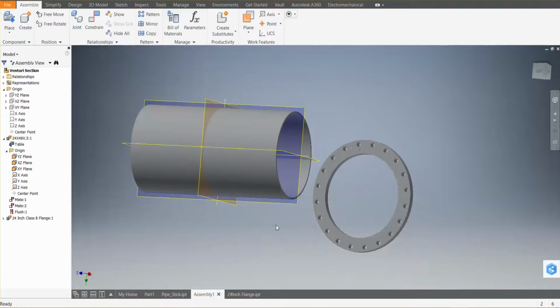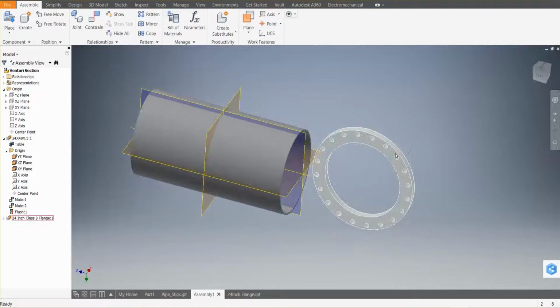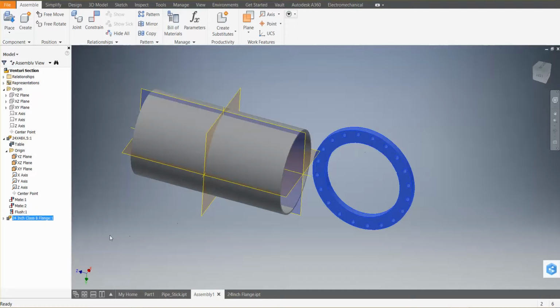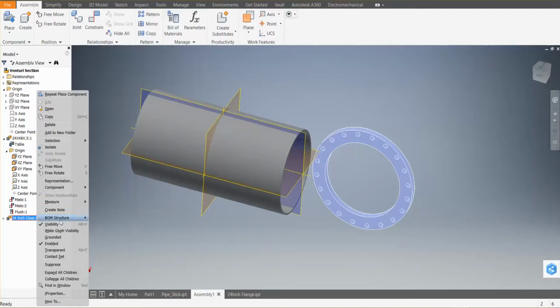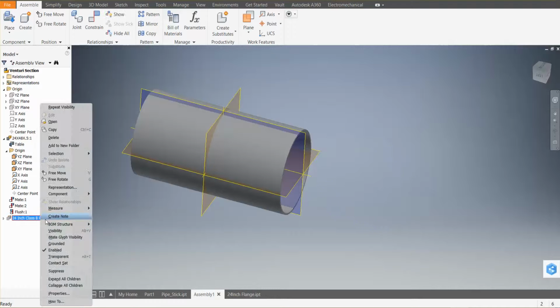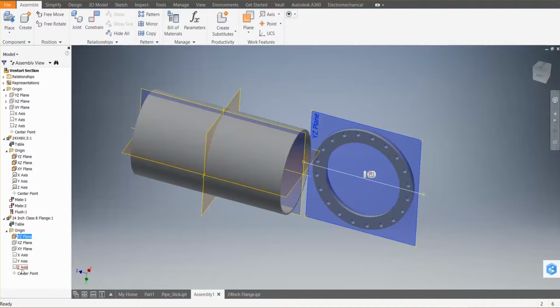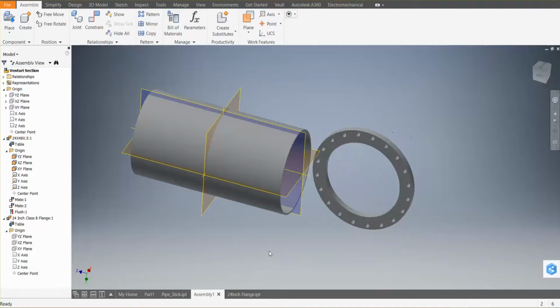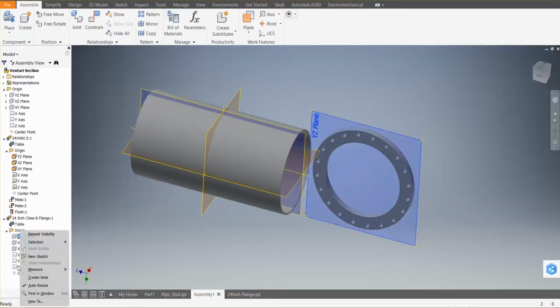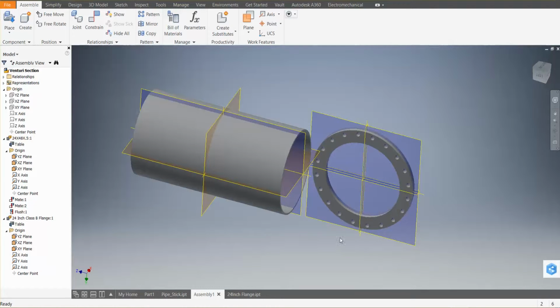Okay, so then we've got a little issue there that we're not able to see our origin. We got visibility here, and we turn the visibility back on. Repeat visibility. Now the function is there, and we hit repeat visibility again. So now we have our axes and our planes there.